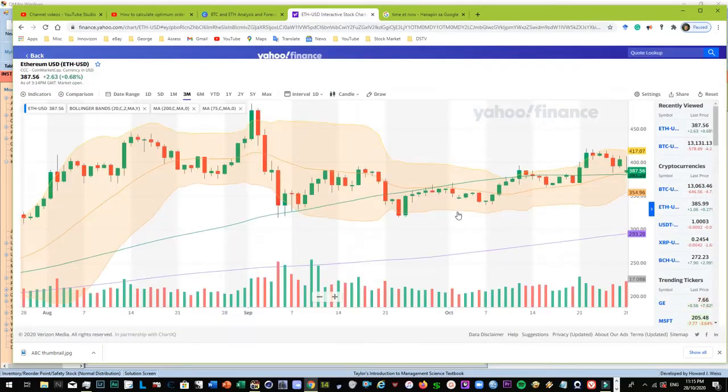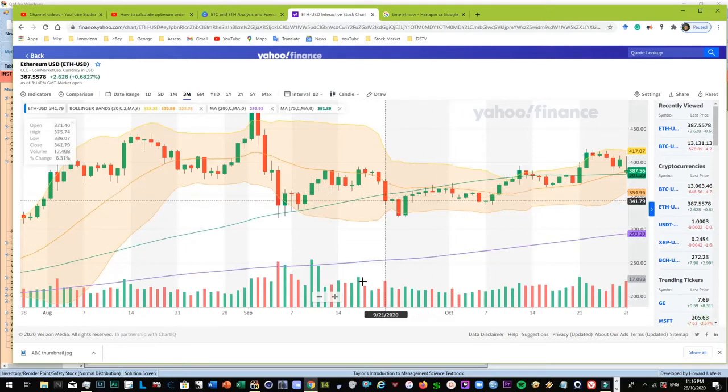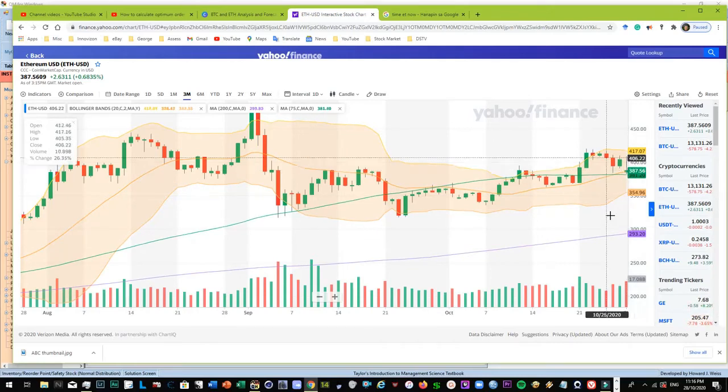Ethereum is green. Okay, just the same as what we did with Bitcoin, we will again do it here, again focusing only on the moving averages. We see here the price above the short term, above the intermediate term, above the long term. So we can still say that Ethereum is bullish.